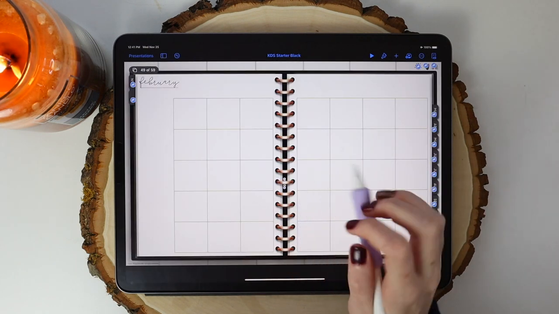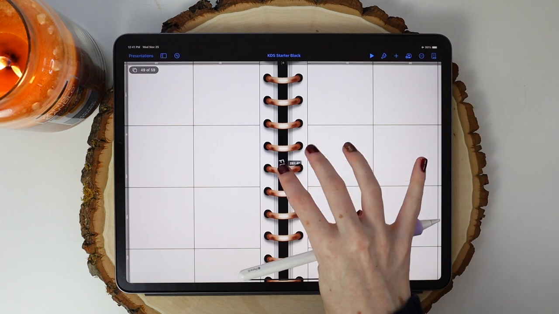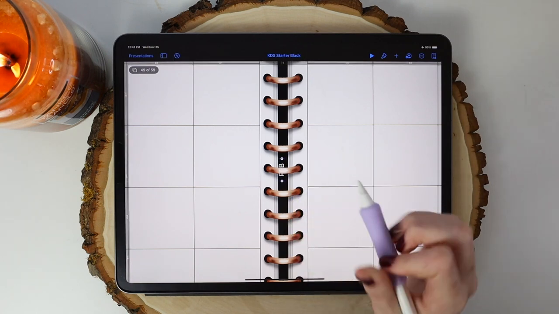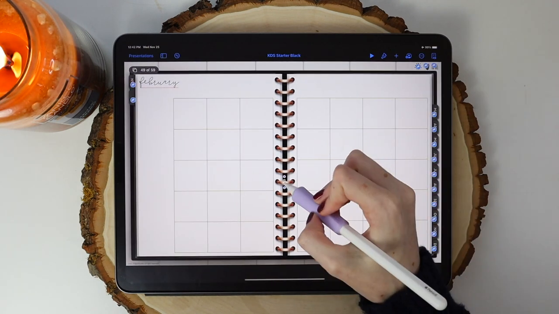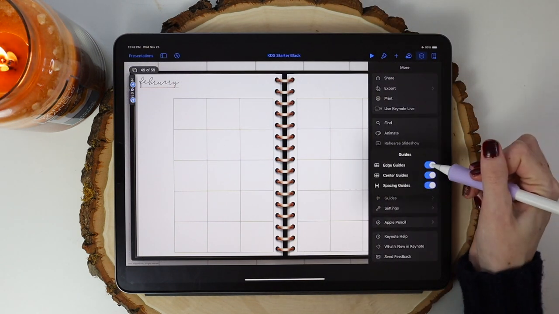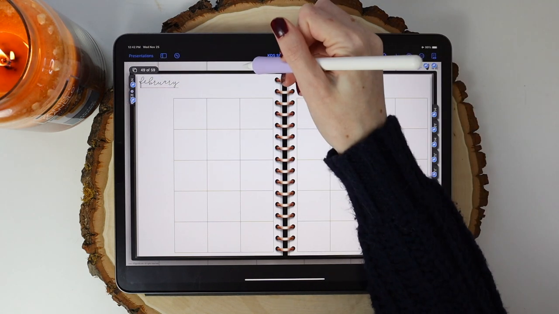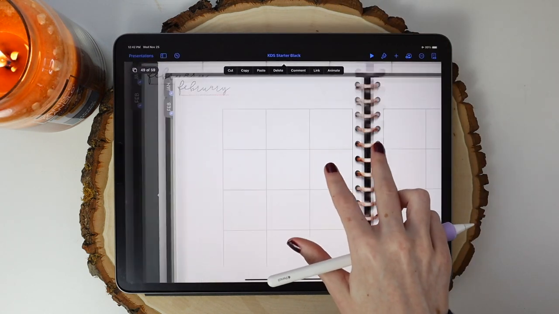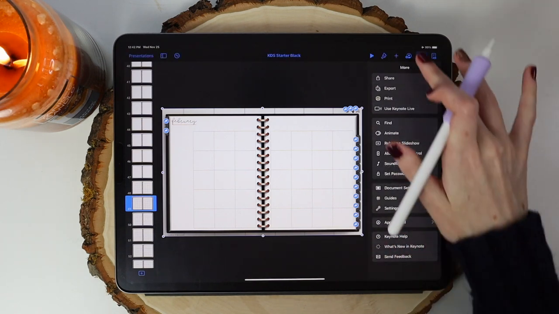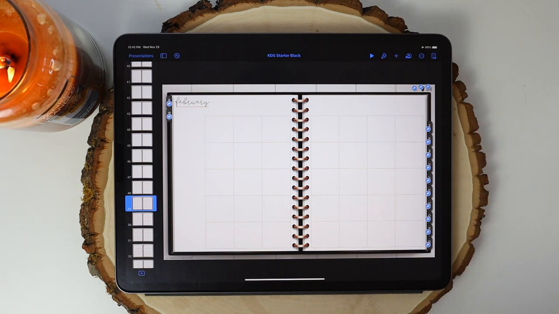I'm going to zoom in so I can see what I'm doing. There we go. Then we're going to rotate our February, and we can do that by holding down with one finger and swiping up with our middle finger. That's the easiest way I've found to do that. And then we're going to place it over here on our tab. Again, we can turn our guides off if we need to adjust it ourselves. Select off. Turn those guides back on. And there we go. Now we have February done.